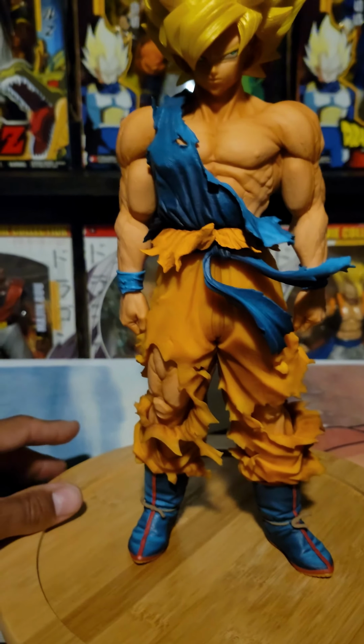Is there an artist on here? I know some figures have their own artist that produced that particular figure. Oh my gosh, okay, there we go. Sculptor is Manabu Yamashita. I hope I didn't butcher your name. Manabu Yamashita. And the coloring was Hiroyuki Nakazawa. Oh my gosh, I butchered your names. I'm so sorry. But these are the guys responsible for making this beast, and I so appreciate it. This is definitely the best figure I've ever seen come out of a Dragon Ball Collector's Edition for a game.